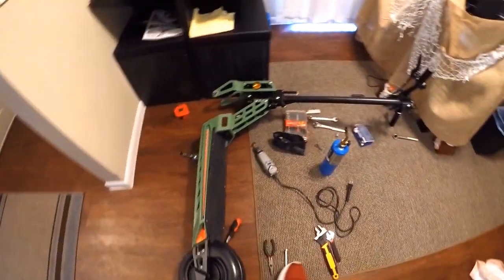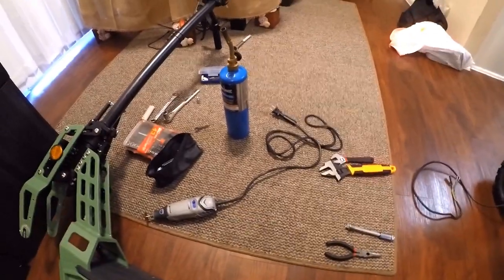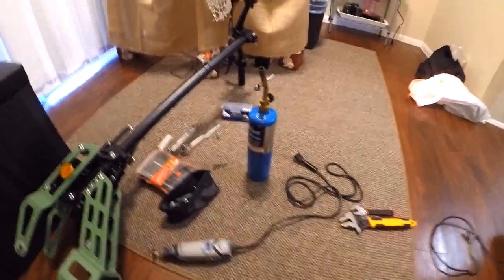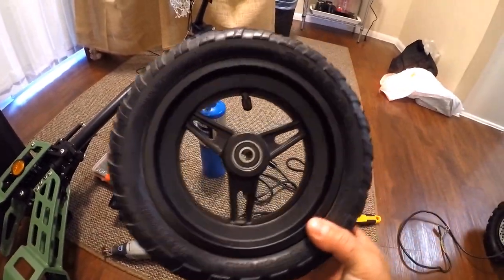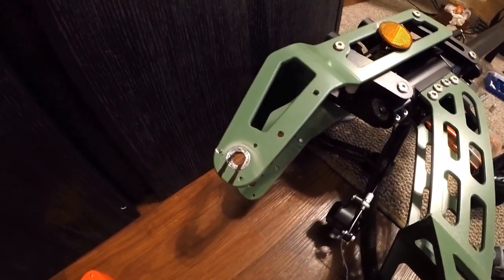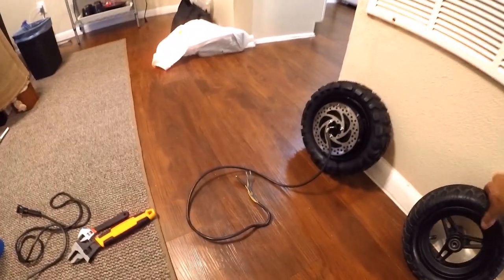So the tools that I use is a blowtorch to loosen up the nut that holds the bolt in place for the front wheel. The front wheel seems to be just a solid piece here, attached by a bolt with these holes here. So what I'm gonna have to do to make this motor work, which here's the motor.